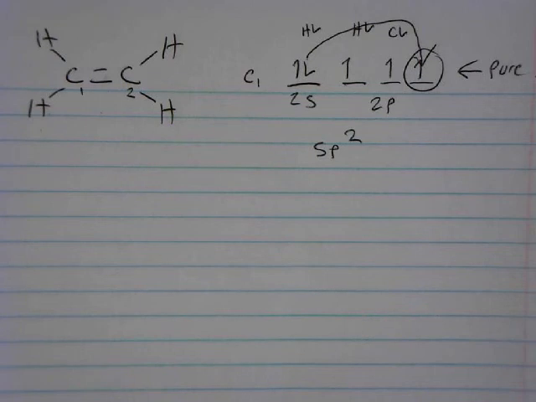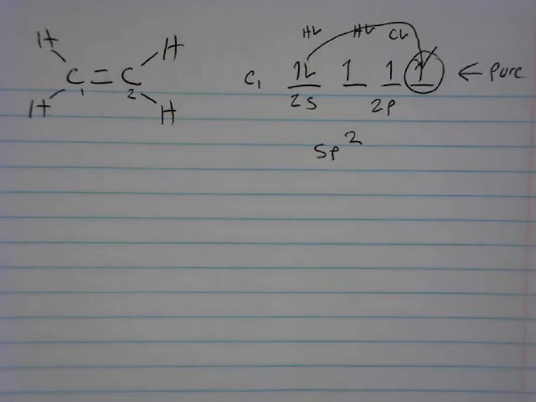How do we tell that it's pure? Because it's a double bond. Any double bond, the second one, is a pure p. So a pure p is a pi bond. In a triple bond, there's 1 regular, and then there's going to be 2 pure p's, or 2 pi bonds. So all you have to know is the first bond is a single hybridized bond, and after that, they're not hybridized. They're just pi bonds. So like cyanide, we would only have 1 hybridized bond and 2 pi bonds. Cyanide would have a sigma bond and 2 pi.